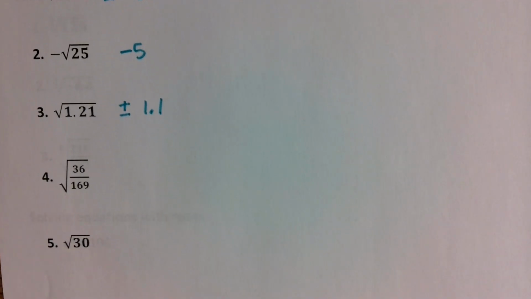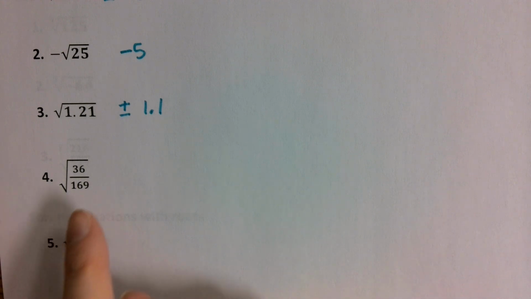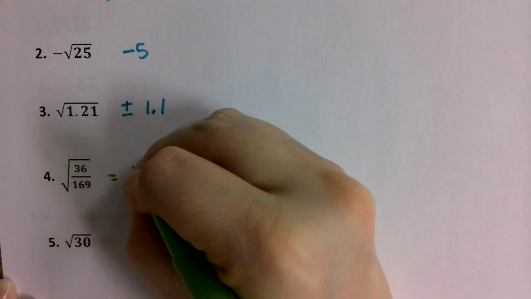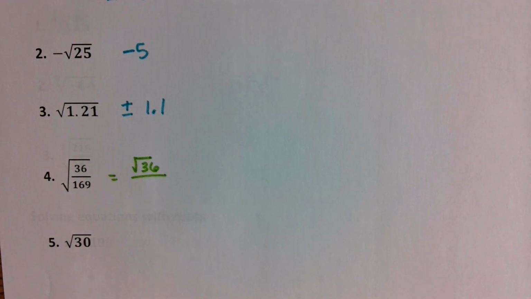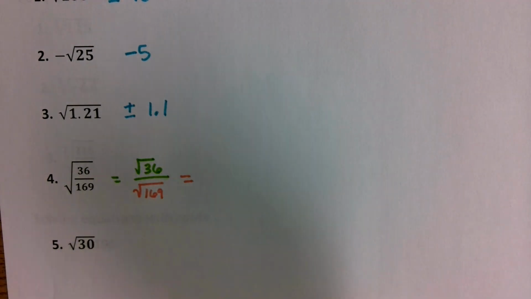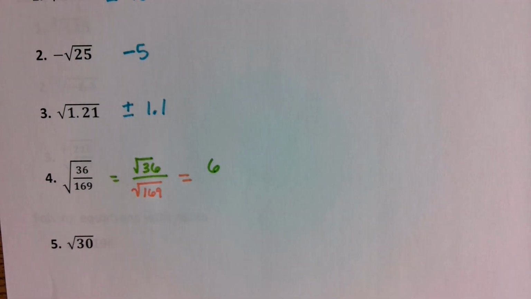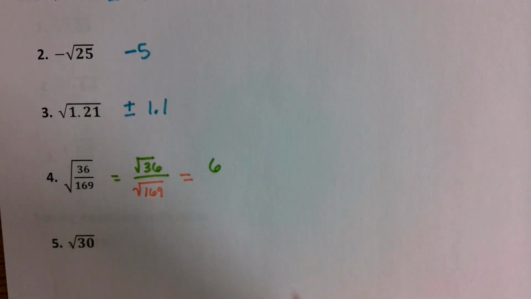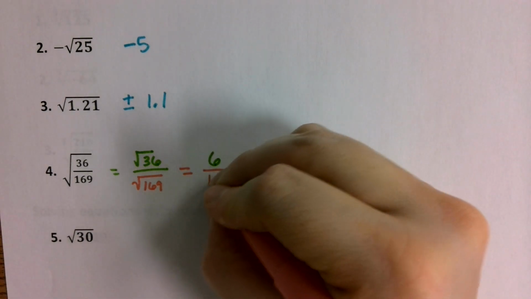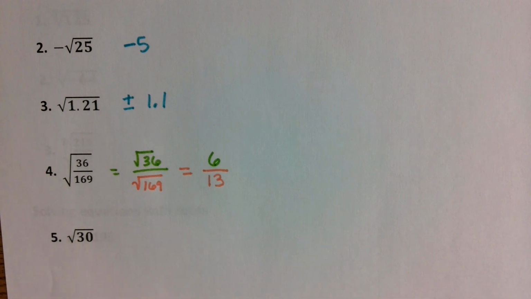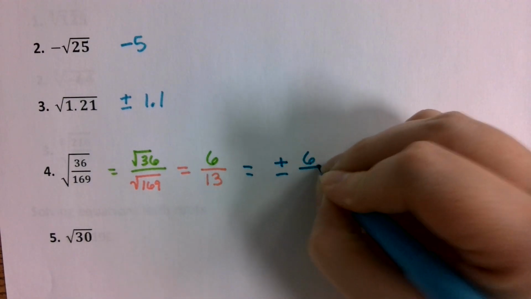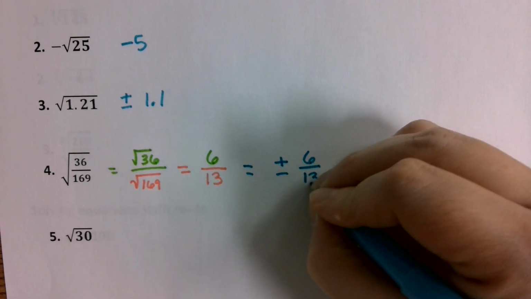Now, with fractions, when we have fractions involved, you're actually breaking this down because the whole entire fraction is the radicand. What you're doing is you're finding this individually. You're actually finding the square root of 36 for the numerator, and then the square root of 169 for the denominator. So what is the square root of 36? 6, right? Because 6 times 6 is going to give us 36. And then what about the square root of 169? 13. Very good. Okay, so we have 6 over 13. But again, because it doesn't state whether we want the positive or a negative, both would be suitable answers. So positive or negative 6 over 13.